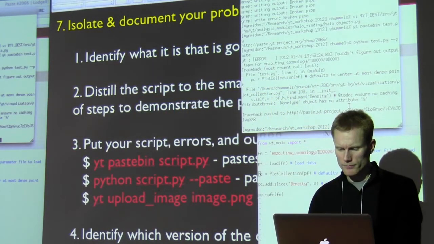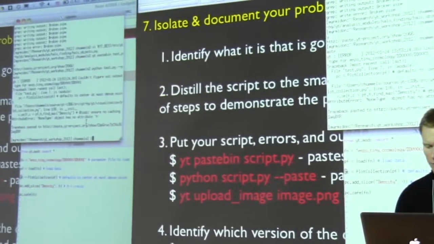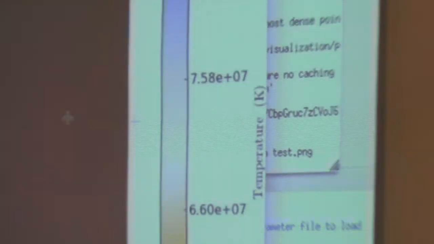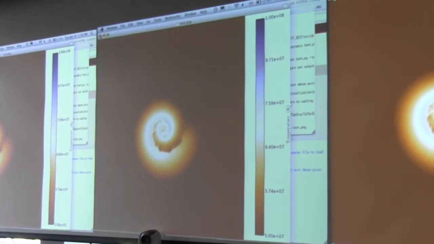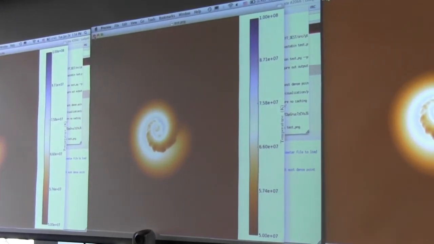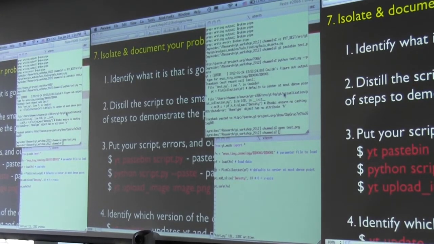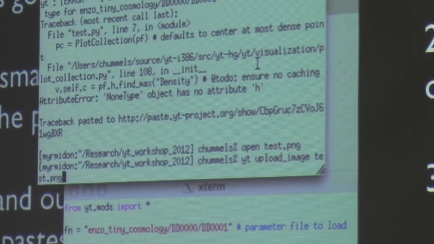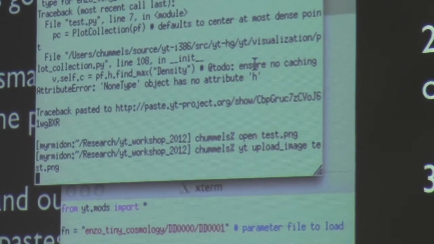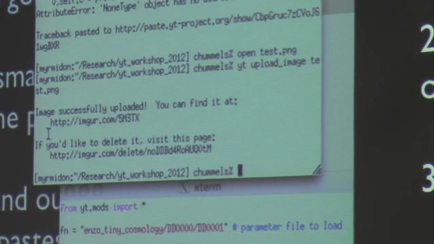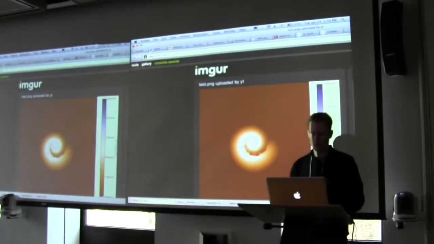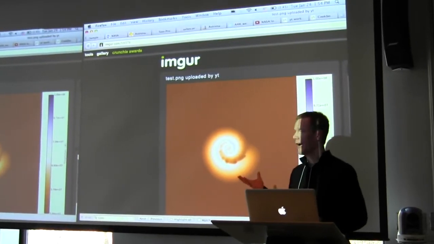I just happen to have this image from earlier from the flash data set of John's, so I'm just going to use yt upload image test.png, and it thinks a bit and spits it out and gives me a URL which takes me to a web location that has this image.